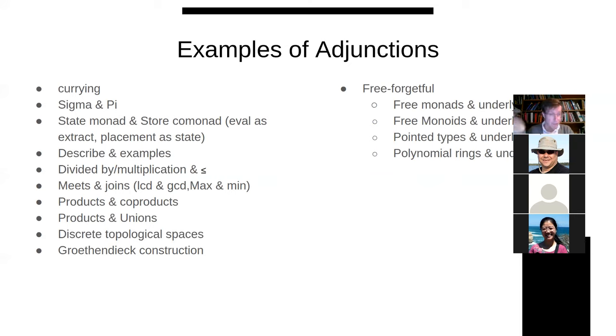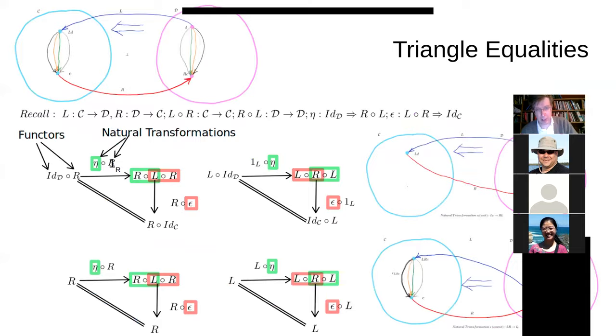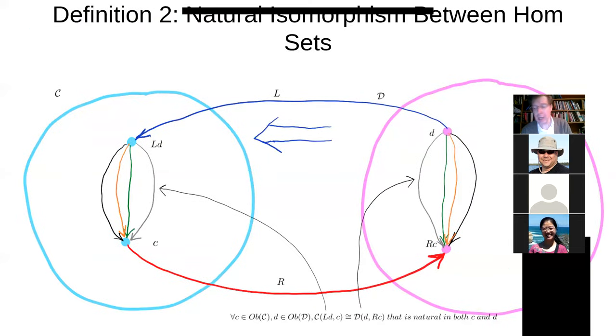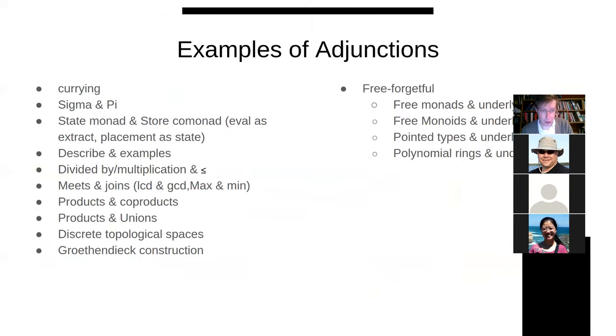And on the flip side, you have co-products. You can have monoids on one category and set on the other. And set will be in this correspondence with free monoids over in monoids. So every free monoid has this underlying set, and every underlying set is associated with a free monoid that guarantees the similarity in structure to it in its mapping with other monoids.